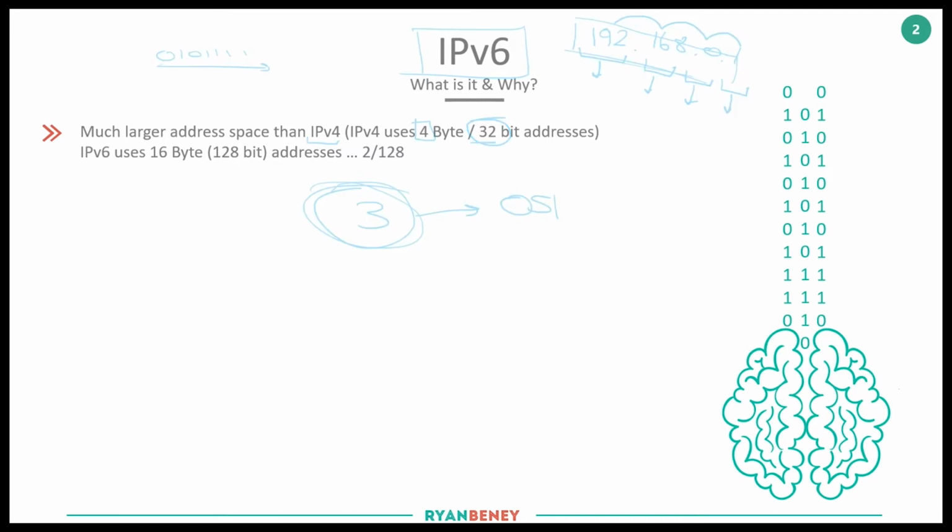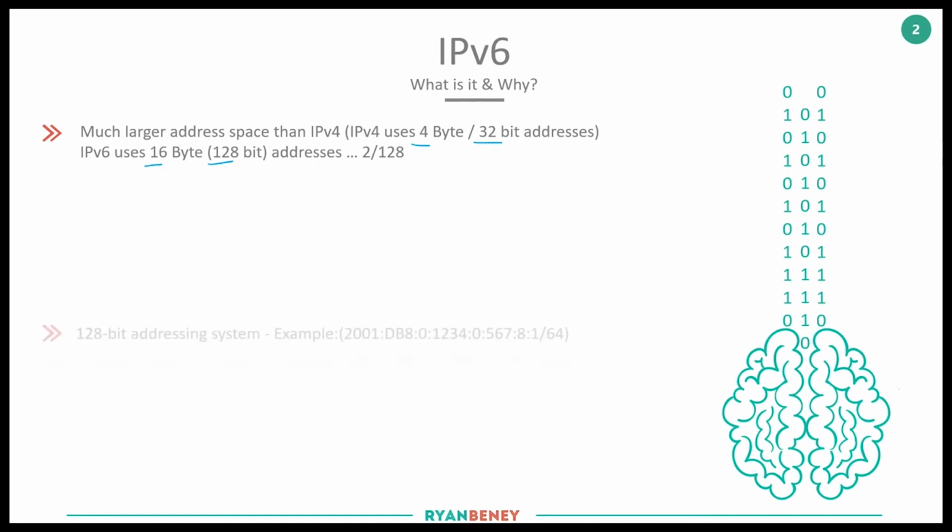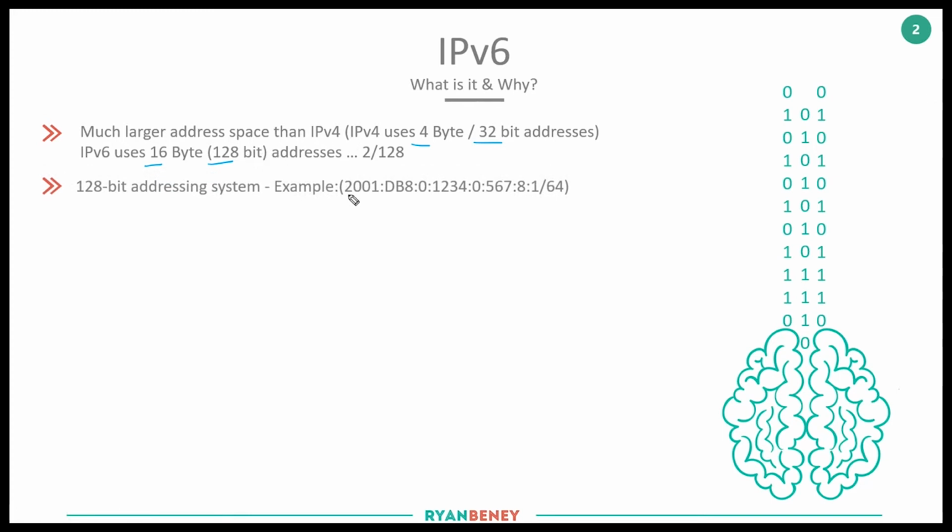So moving on then, what do we need to know about it? We know, again, there are 4 bytes, 32 bits in IPv4, while there's a total of 16 bytes, which is 128 bits in IPv6. To give you an example of what that looks like, this is an IPv6 address. You'll notice that, first of all, it looks very interesting. You can see that instead of octets, we have these colons that split the address up. And you're also going to notice straight away something very odd. Some of these have 4 numbers, or 4 hexadecimals, I should say. And you'll see what I mean by that shortly.